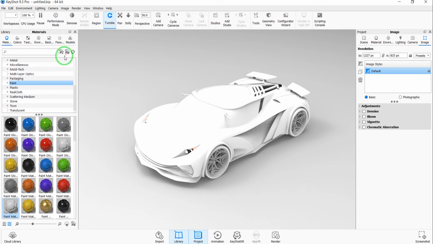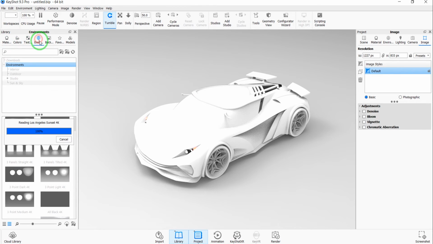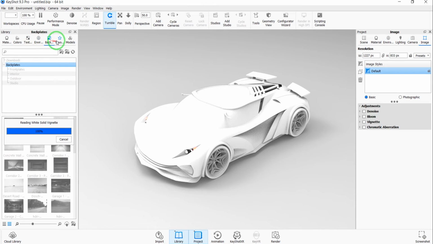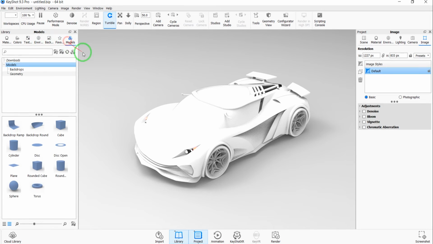Also on the library side, we have our material libraries and our colors, textures, environments, backplates, favorites, and models. Cool. So that's basic information, and we will get into all of these as the tutorial progresses.